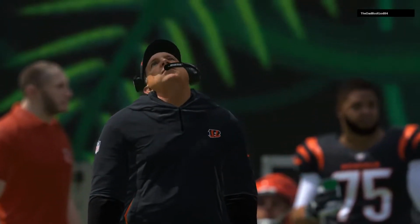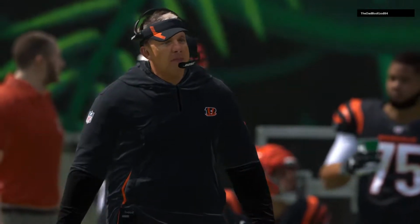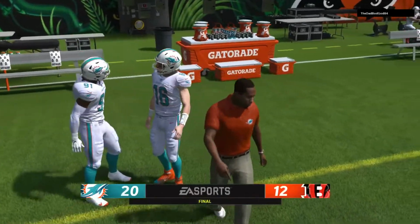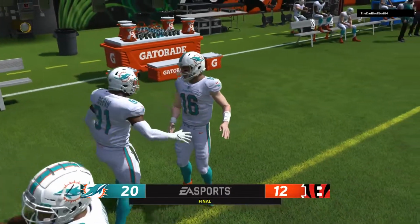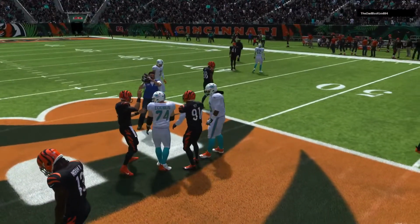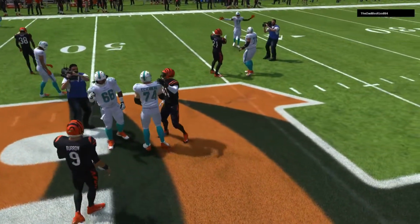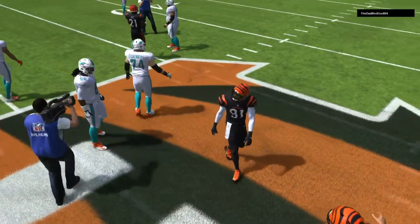So a victory here for the Miami Dolphins. And we talk so much about the turnover battle determining who wins and who loses. This game, no exception. They didn't turn the ball over at all, and they go on to victory. They look like a smooth operation in this one, didn't they? Because you look at every facet of the game, they handled their business.